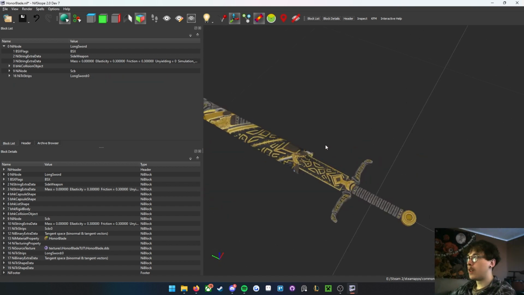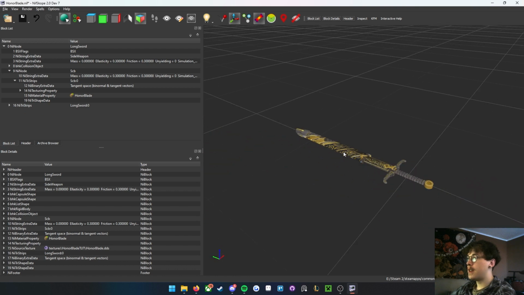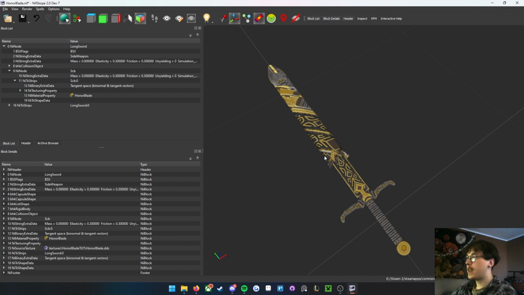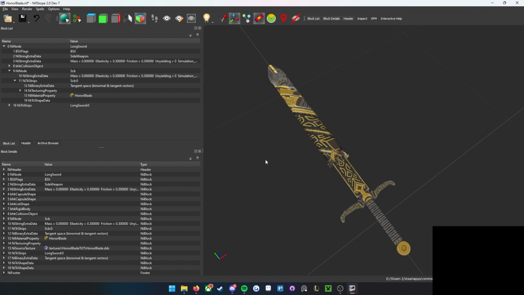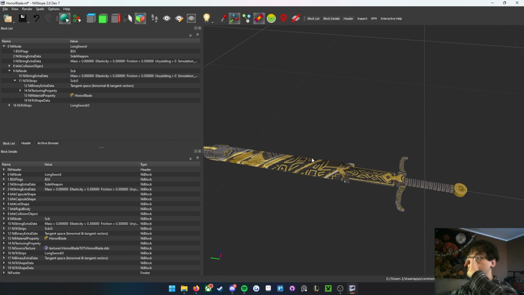So now we got all of our meshes in here, right? And so one thing that you're noticing though is that if you combined your scabbard and your weapon onto one texture map, this is fine, you're done. But if you have two separate textures, we're gonna need to do this a little bit differently. So we need to create a new material property and new texturing and new NiSourceTexture for the new material. So let's go ahead and do that.